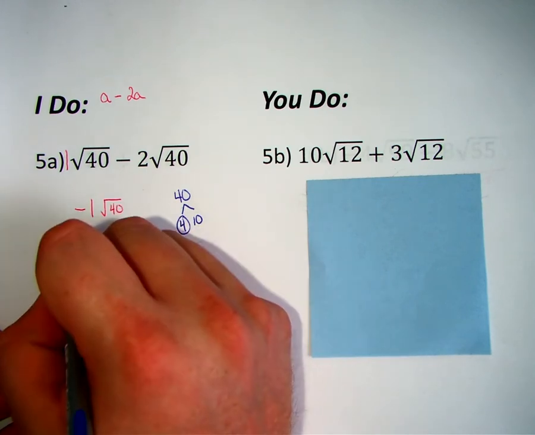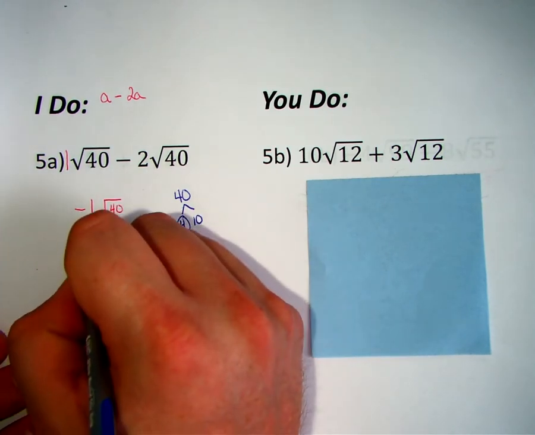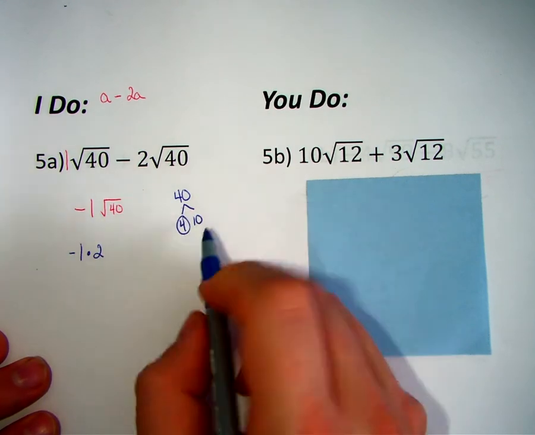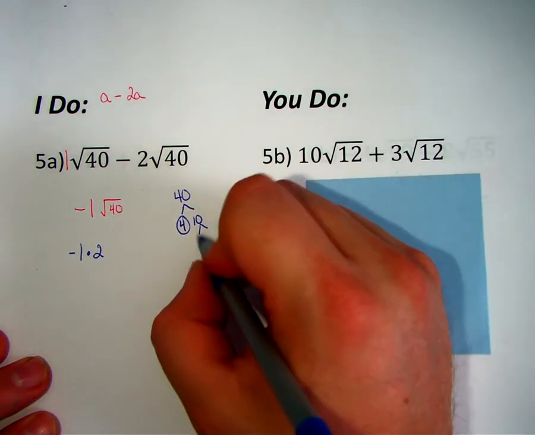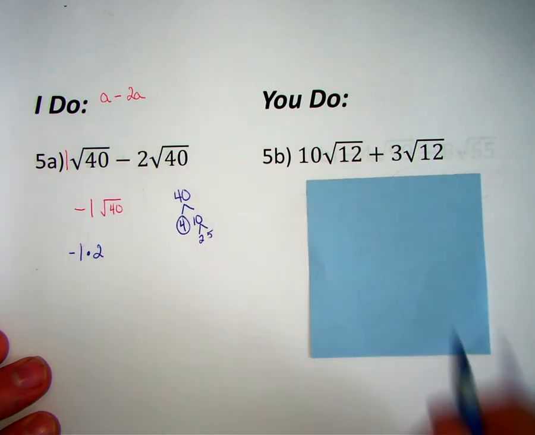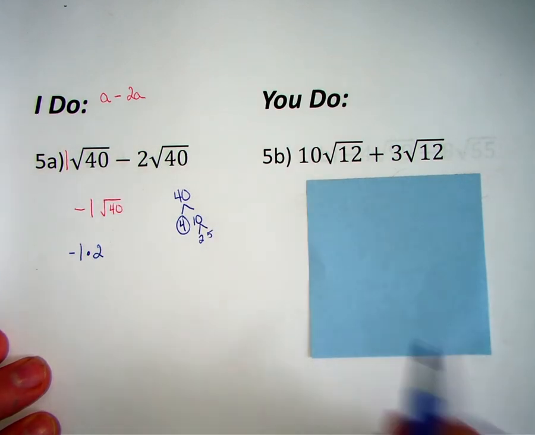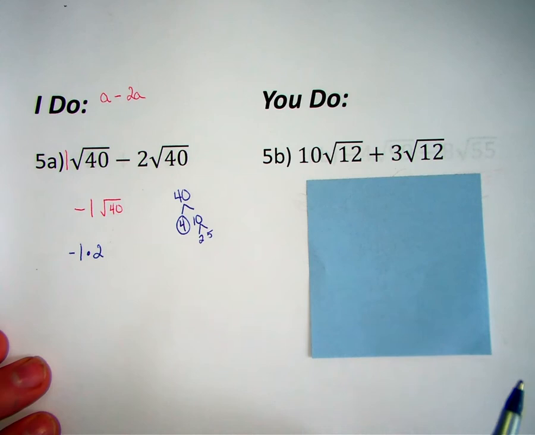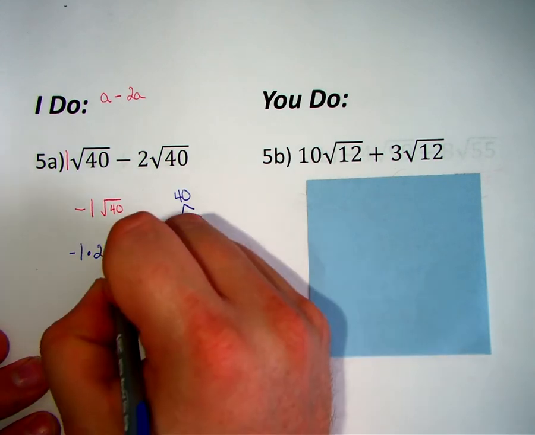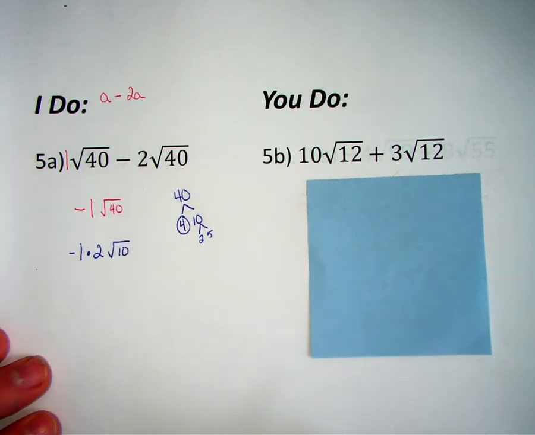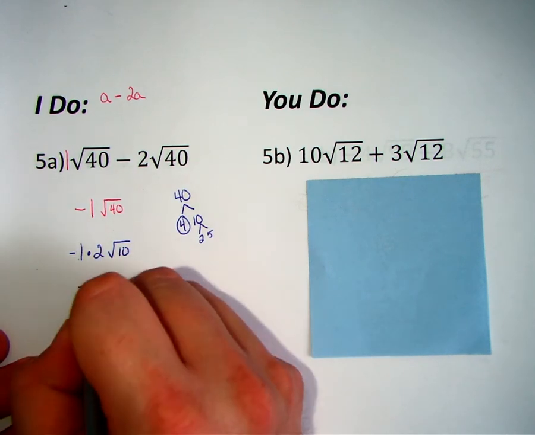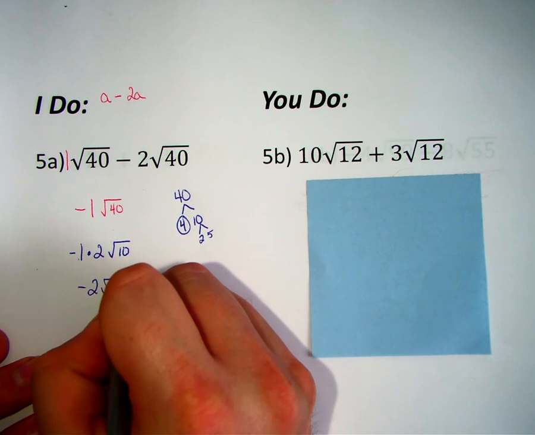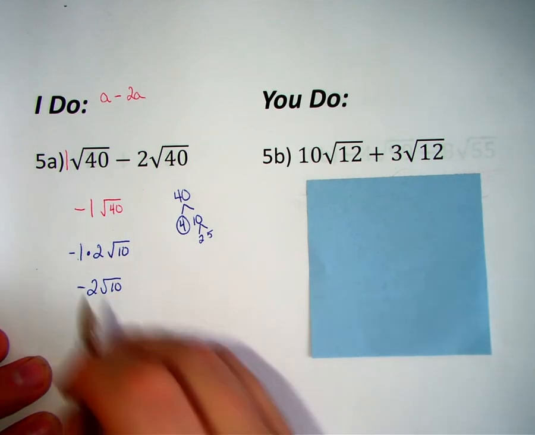So I have a negative 1 getting multiplied by 2. And what's left in the radical, I don't need to factor down the 10. You should know that by now because that is a combination of 2 and 5, and both of those are prime numbers. So when I put it in the radical and I multiply back together, we're going to have 10. So we'll leave it as root 10. Root 10 is a fairly common one that you see quite often. And then we multiply together what's on the outside. Negative 1 times 2 is negative 2 root 10. That'll be our solution.